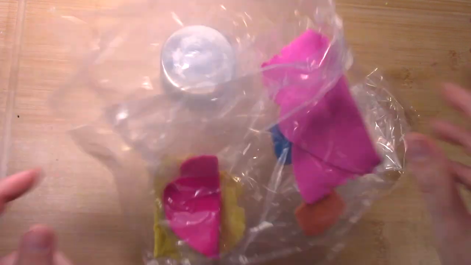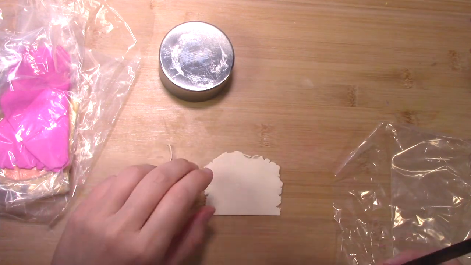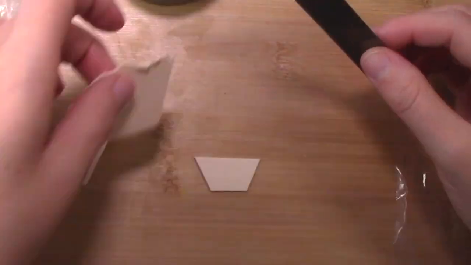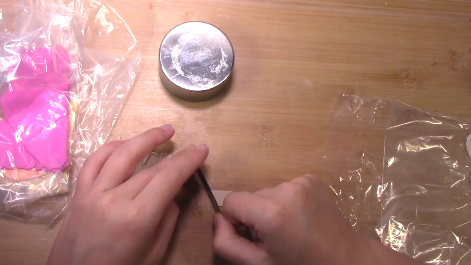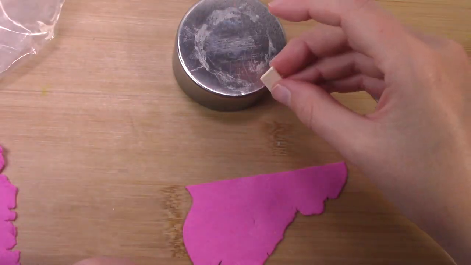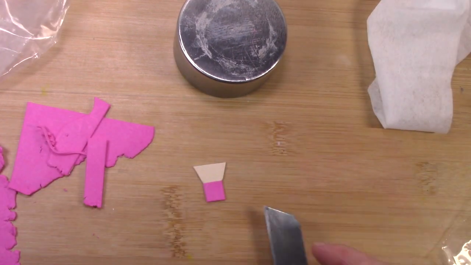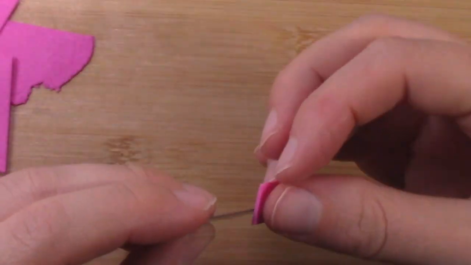I start with the beige clay and I'm just kind of looking at my reference image and then just cutting out the shapes that I see. It's kind of hard to explain how I did it—I literally just looked at the shape and then tried my best to cut it.